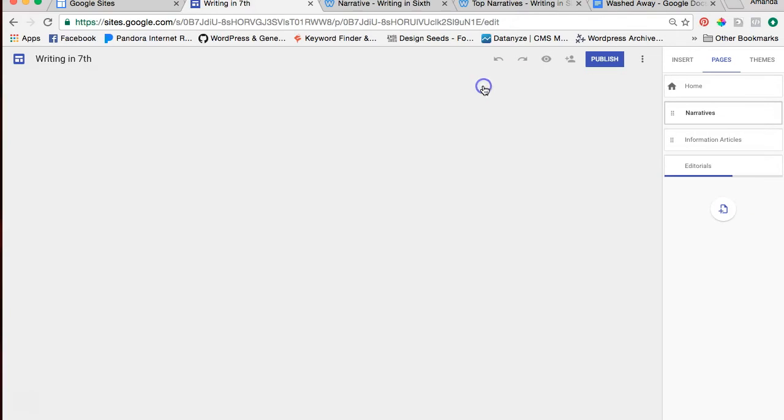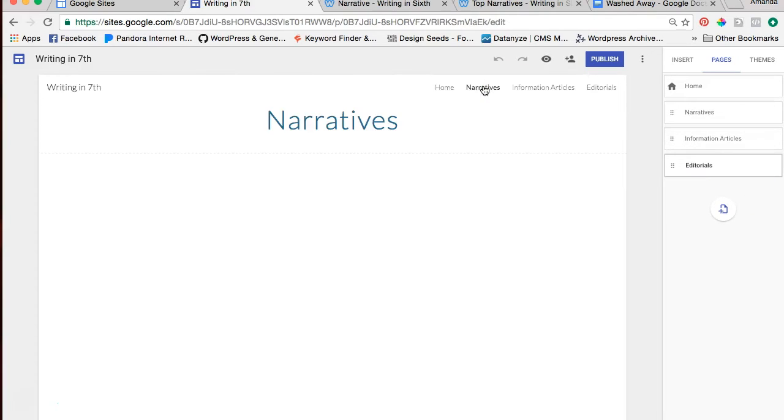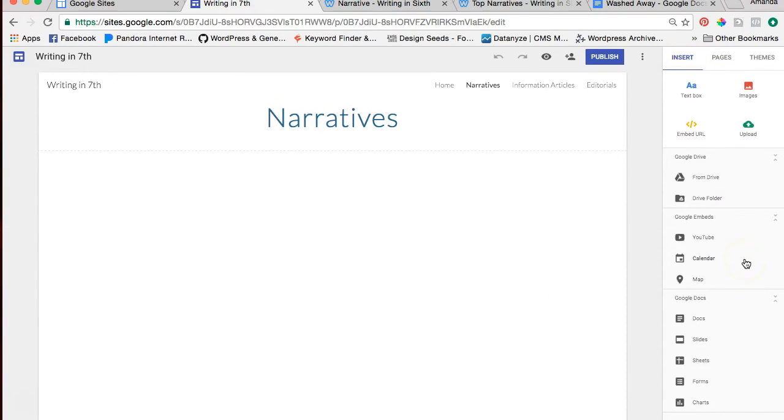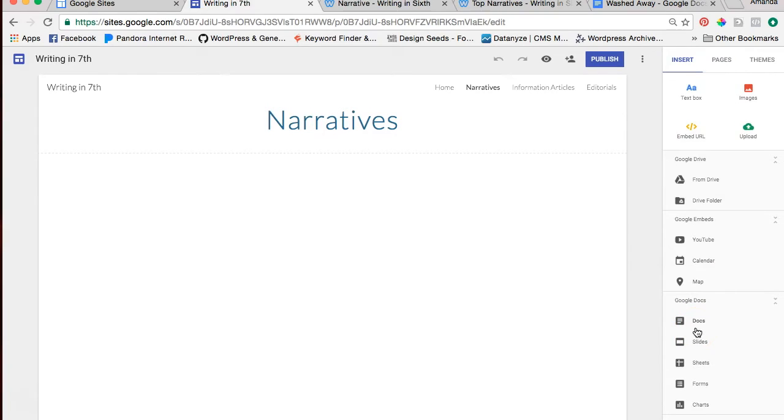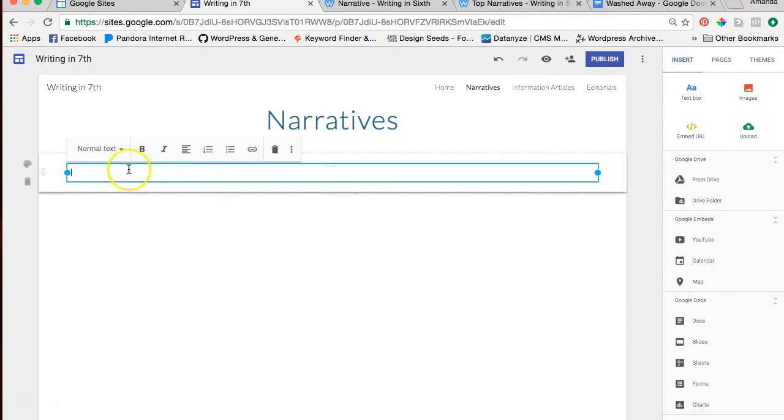Okay, so let's go into Narratives. And here's the narrative page. So this is where you can go ahead and insert your categories. So let's insert a text box. I'm going to insert Sports, and you can make the text bigger.